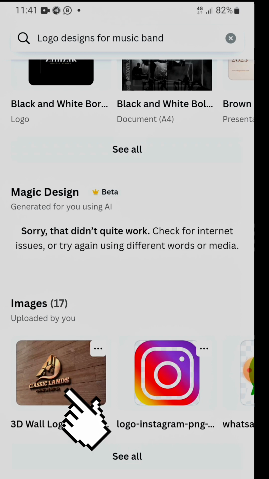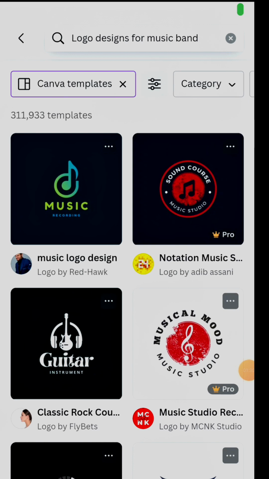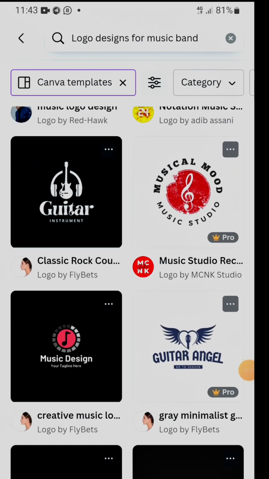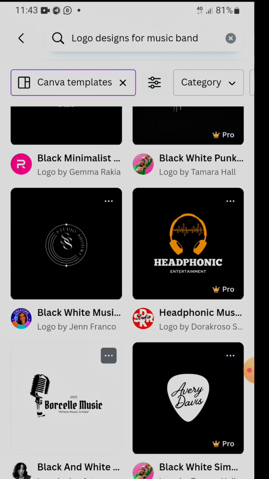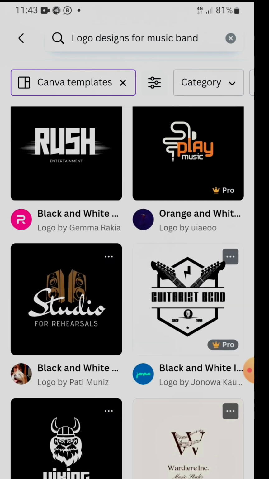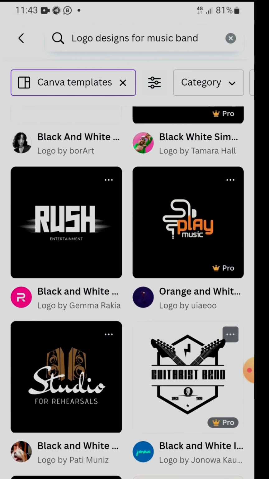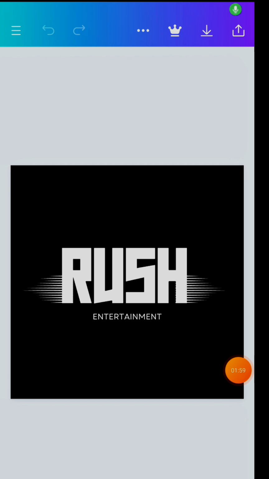This is one of the logos we did for a client. Okay, so you can see all these things are logo designs you can just edit and give to any client you have for yourself. Okay, I want to make a black and white logo design so that it's going to be simple for us. Just edit maybe one or two things so that you can see for yourself. So I'll just use this. The logo is open now, so let's edit it.